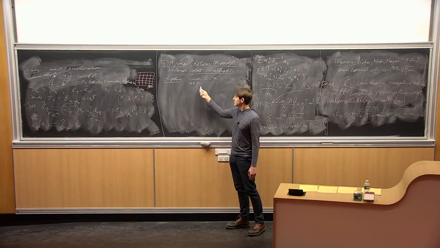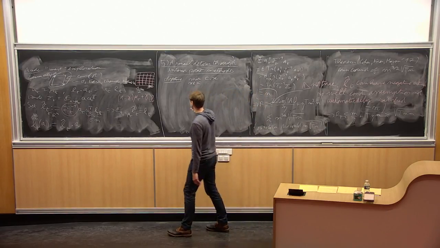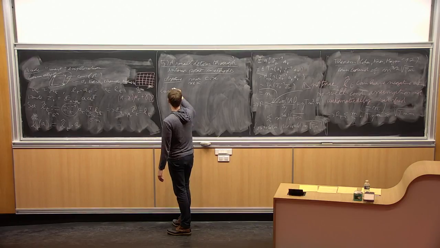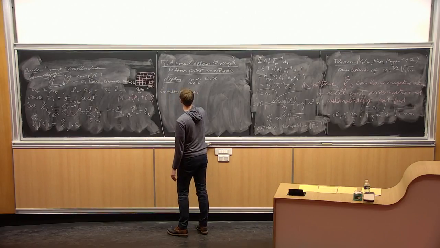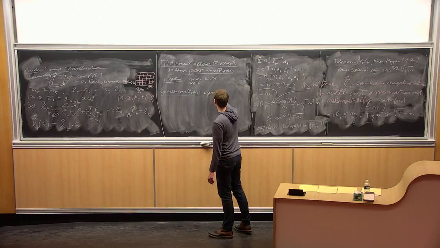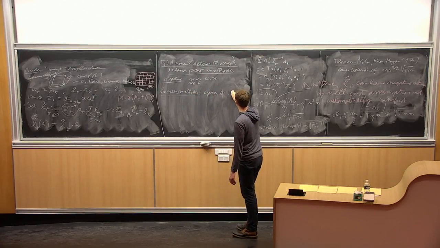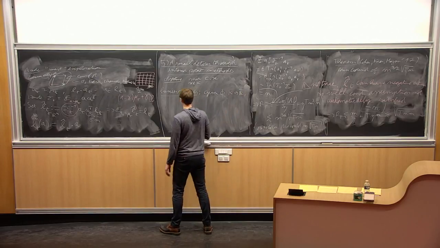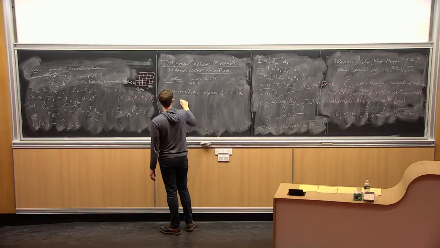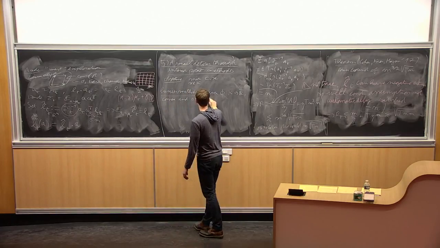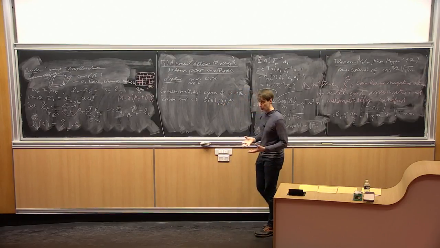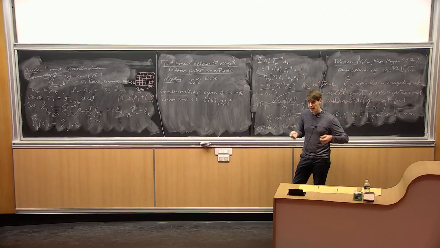Now, the difficulty is, of course, this hard constraint. So a natural thing to do is to try to relax this in some way. This falls in the framework of barrier methods. So given phi from K to R, or R bar, taking values in R bar, convex, and such that phi of x tends to infinity as x tends to the boundary of K. Okay, so what you have is this convex function on your convex body, and it blows up when you get close to the boundary. It's really a barrier function.